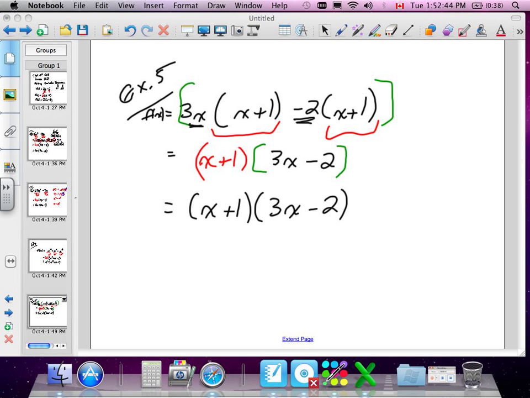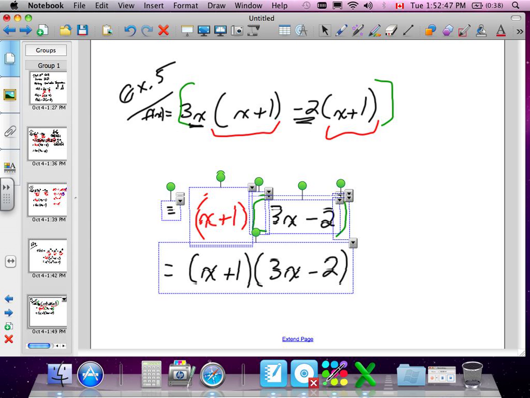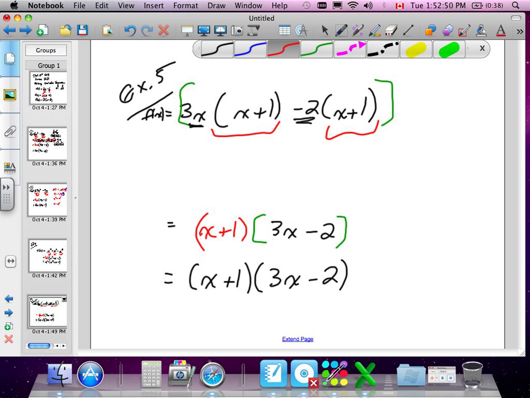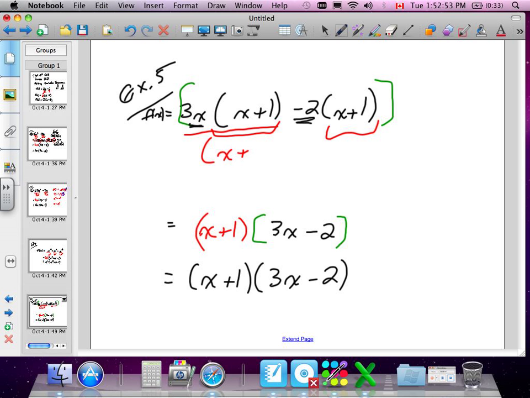Imagine this, just like we've done the other questions, and what we've really done is divided the first two terms by x plus 1 and x plus 1. So we've divided the first two terms by that. Remember before, whatever we divide by, we bring to the outside. When we divide, these will cancel each other out, and all we'll be left with is 3x minus 2. So we put those terms in the second bracket. So what we divided by, we brought to the outside, and the two terms that are left go into the second bracket. So we're going to end up with two brackets, x plus 1 times bracket 3x minus 2.